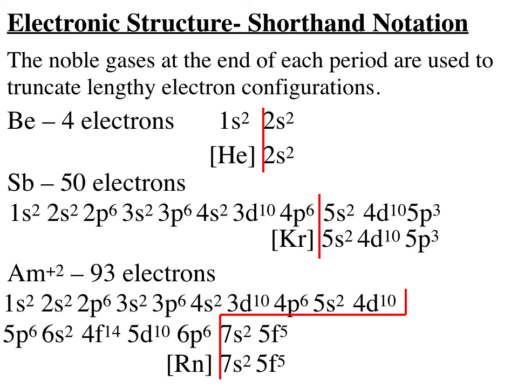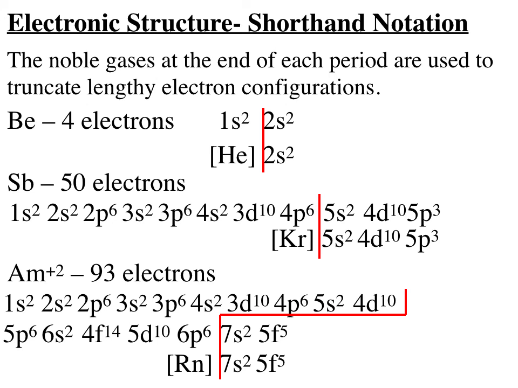Finally, I look at a cation of americium. Americium itself actually has 95 electrons. Americium plus 2 has 93 electrons. Doing the triangle rule and writing out all electrons present in americium would get me all the way out to 5f5 and would have a huge number of electrons present. But what I would do is find the last p orbital, which is the 6p6. That designates all the elements in column 18 that end in the p row of that particular core above them.